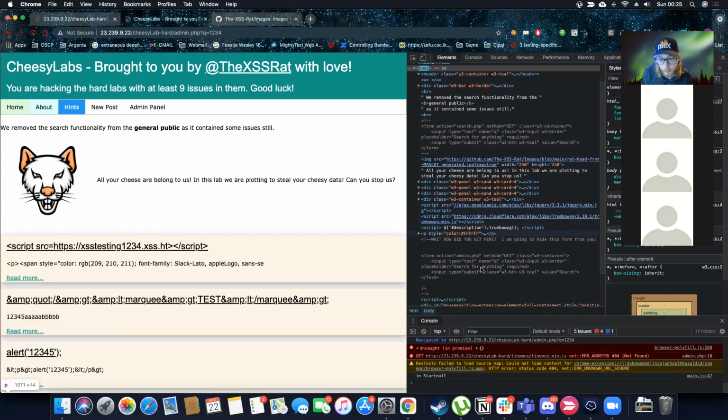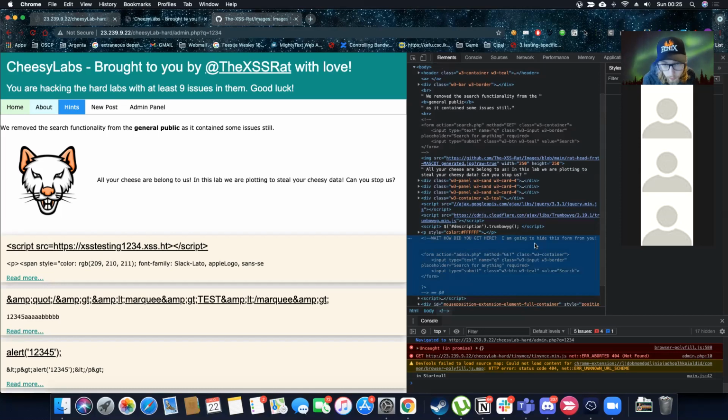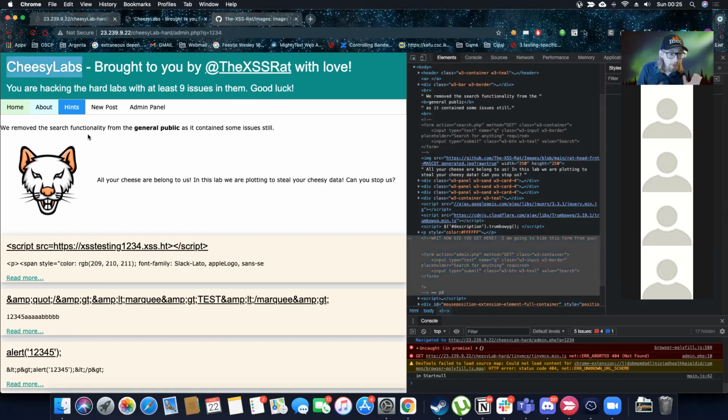You just had to look really carefully. You had to log in first as an administrator, and then you had to actually get the credentials properly, because as you can see, a lot of people tried with test, but it's actually Cheesy Labs in this instance. And that's because it's on the page. It's just right there in front of you. But a lot of people just didn't try it. So that's where they get stuck already. And that's a shame, because there are a lot of things in here.